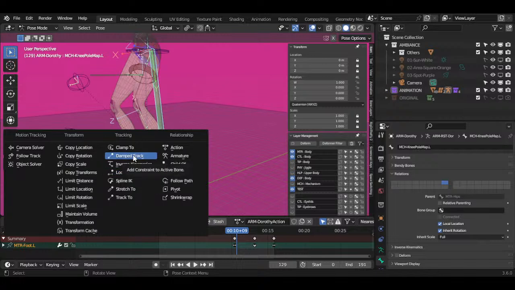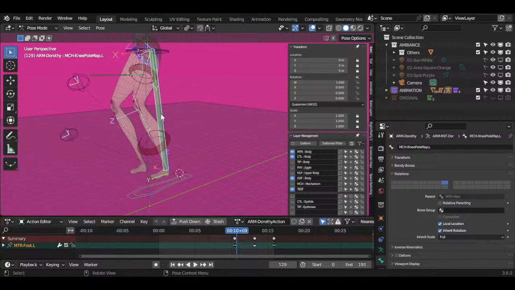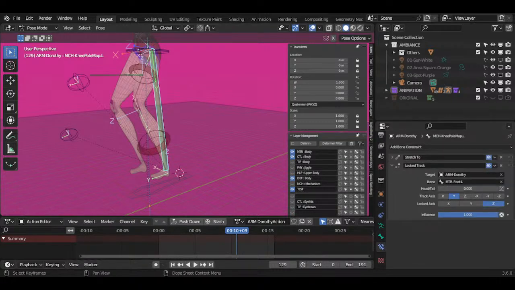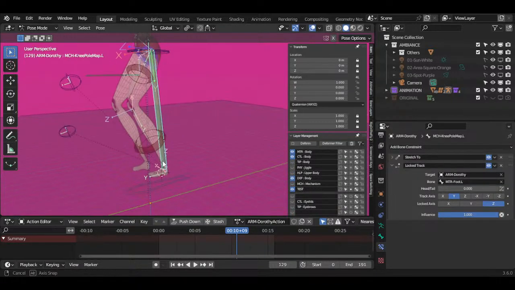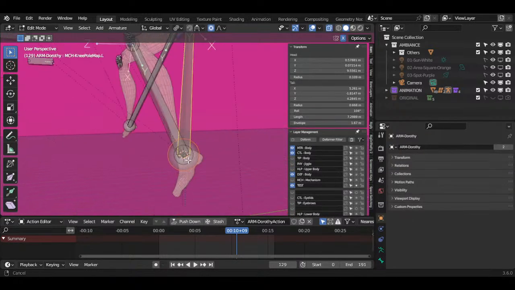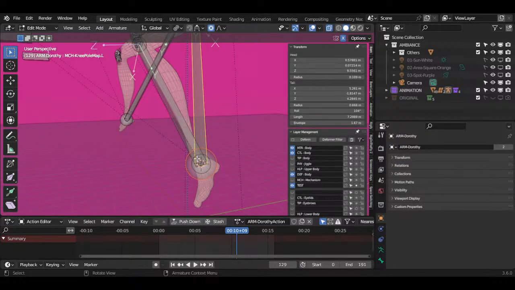Let's see, lock track. Not sure if that will be relevant, if it's better or not, but here let's see which is the bone that matters.